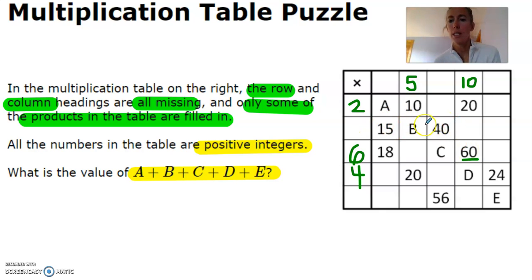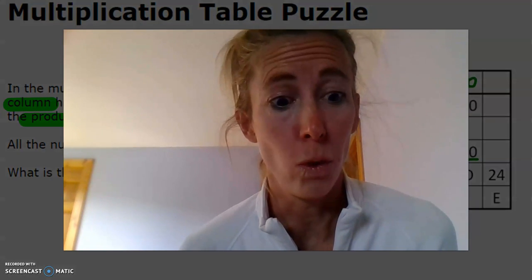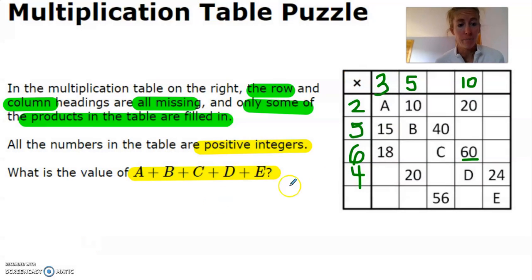Okay, now I'm going to go to this row and I'm going to put in my 5 here because I like that. They both have a factor of 5. Otherwise, it has to be 1. So 5 times 3 is 15. And guess what? I am super excited because it looks like it's going to work with that 18. So let's check it out. 3 times 6 gives me 18. Yes! So it worked this time.